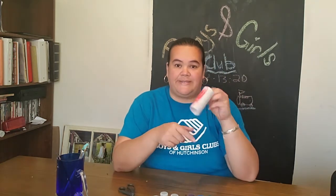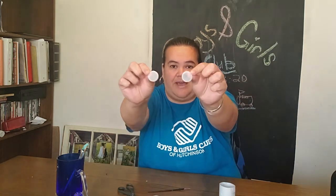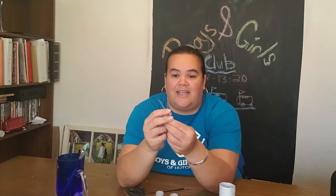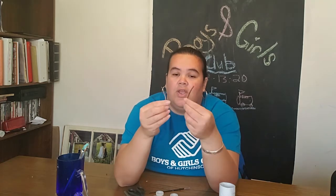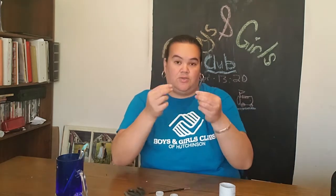Your supplies are: one toilet paper roll — Moses started painting on the side already — paint brushes, paint, or you can use markers, crayons, whatever you need to decorate your car. You also need four water bottle caps, a pen, and a pair of scissors. You also need to go outside just outside your door, or if you have toothpicks or straws you can use those — I chose to use tiny tree branches, and those are going to be your axles.